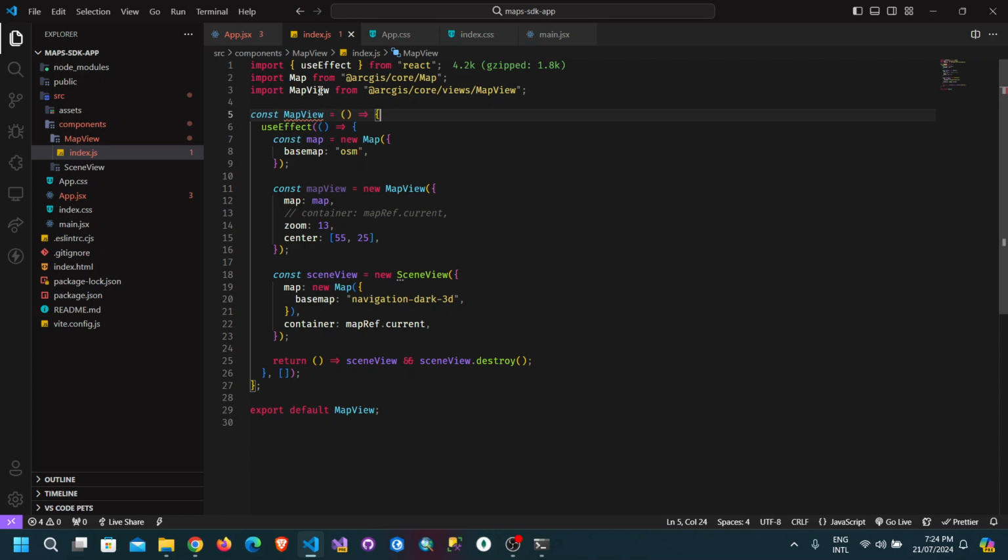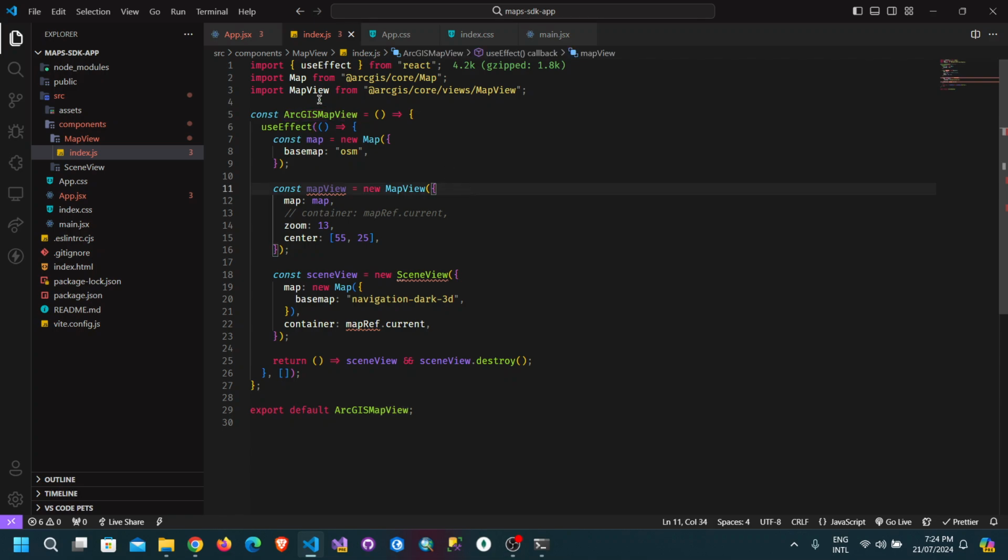It's actually giving me an error because our component name and the component map view from this ArcGIS code are the same. So we will give this a name, something like ArcGIS map view. We can change this name to anything, but for now I will name this ArcGIS map view.